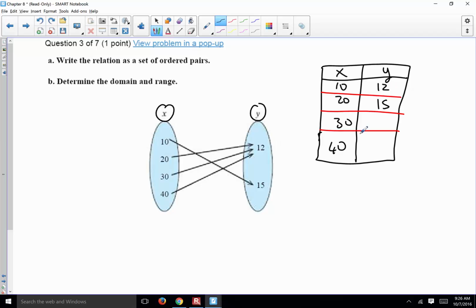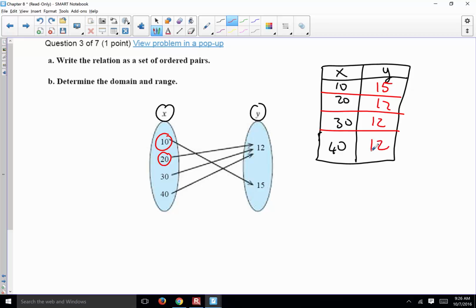No, no, no, this is not how you do it. You follow the arrows that relate each number, and that helps us figure out the associated number next to each number. 10, watch out where 10 goes. 10 goes to 15. 20 goes where? Follow, 12. Oh, 30 goes and 40 goes to 12 as well.